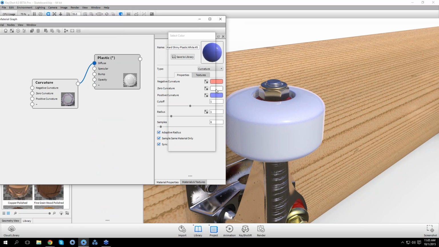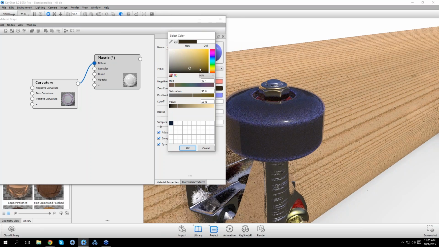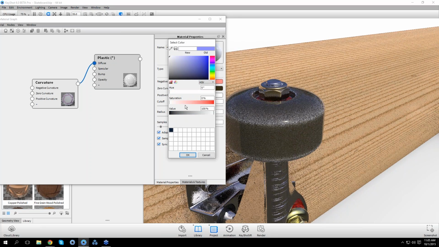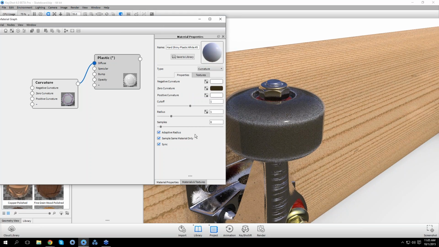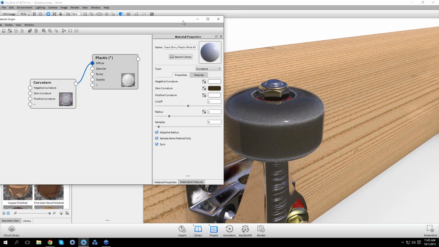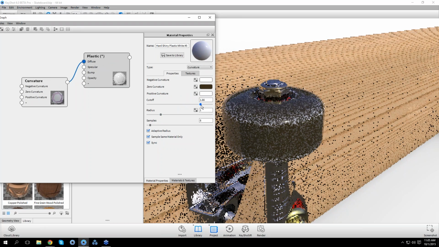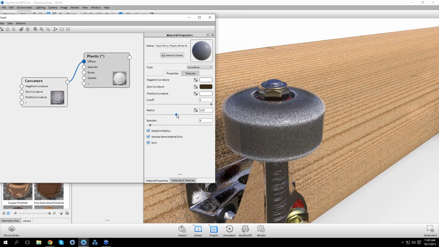So in this case, we have this flat area or zero curvature area that we want maybe as a brown to represent the dirt. And then we can just set positive and negative curvature to white and start making adjustments to see what works best for this particular object.